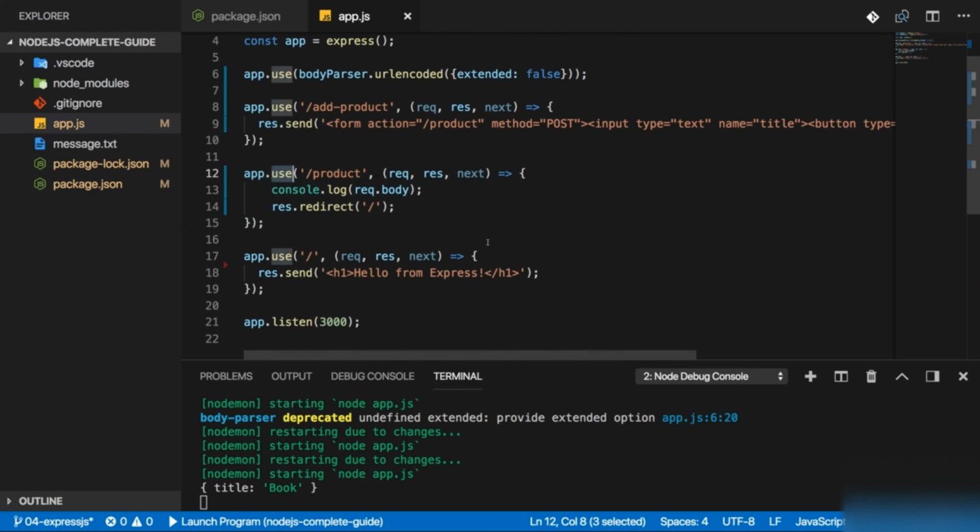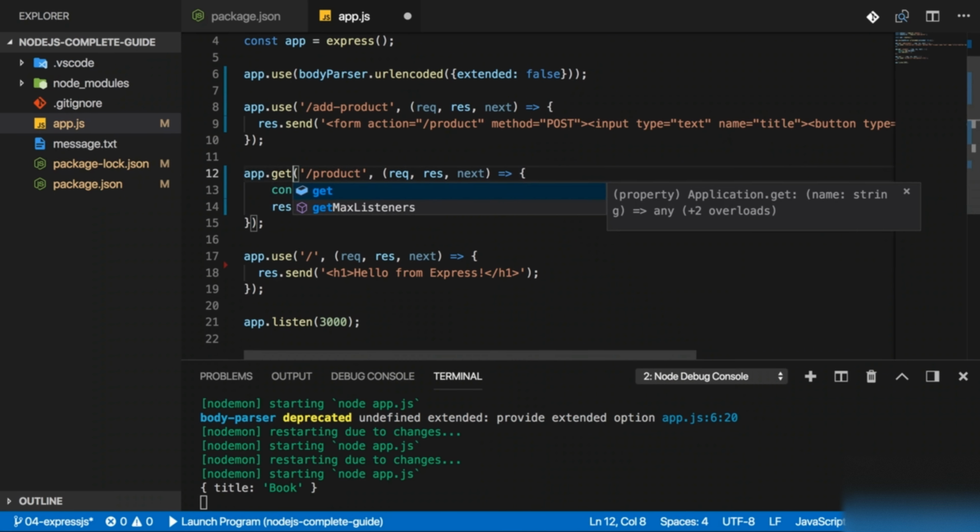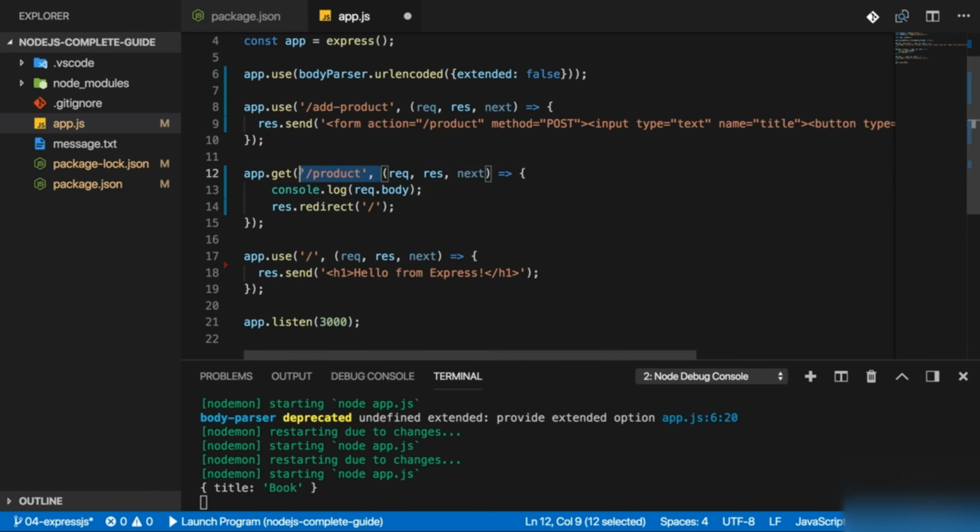Well, instead of app.use, we can also use app.get. This is basically app.use. It has the same syntax as app.use. We can use a path or don't use a path, but it only will fire for incoming GET requests. So this is another form of filtering. Besides filtering for the path, app.get allows us to filter for GET requests. And on the same page, we also got app.post to filter for incoming post requests.